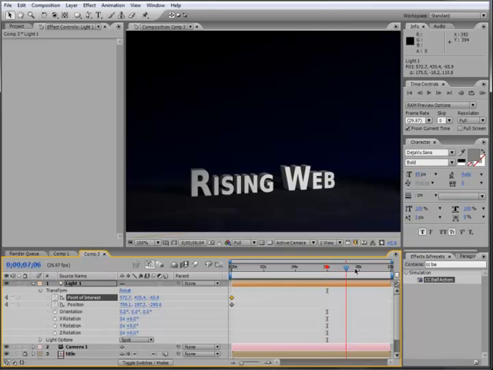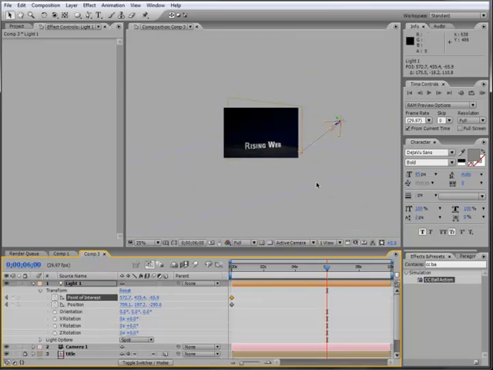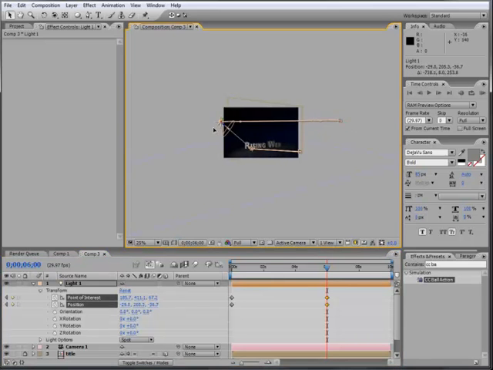You can come forward 6 seconds here, or 8 seconds, whatever you want to do. Kind of just maybe make the end of our animation at 6 seconds. Change our point of interest to over here. And now we can just drag our light.